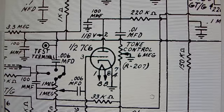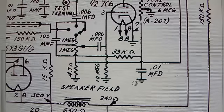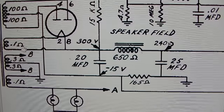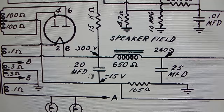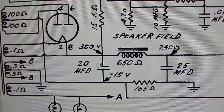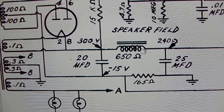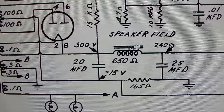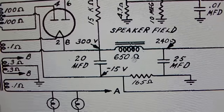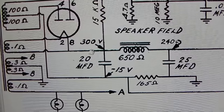You know, so it only looks like we have three electrolytics here. Now, there is a SAMS on this. I might pull the SAMS if I have it. It's in folder 15. So kind of rationalizing this, it would have to be this one that was shorted. This has to be, because the field coil was not getting hot, and 650 ohms wouldn't be able to flow enough current through that to melt this rectifier down. So this one has to be shorted.